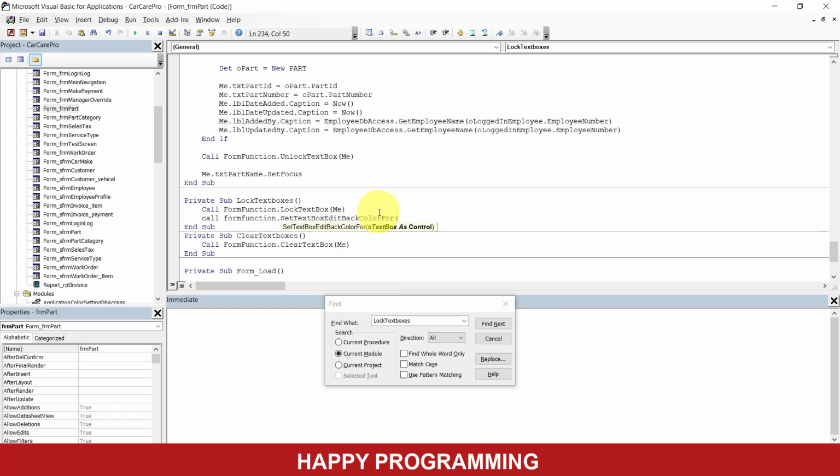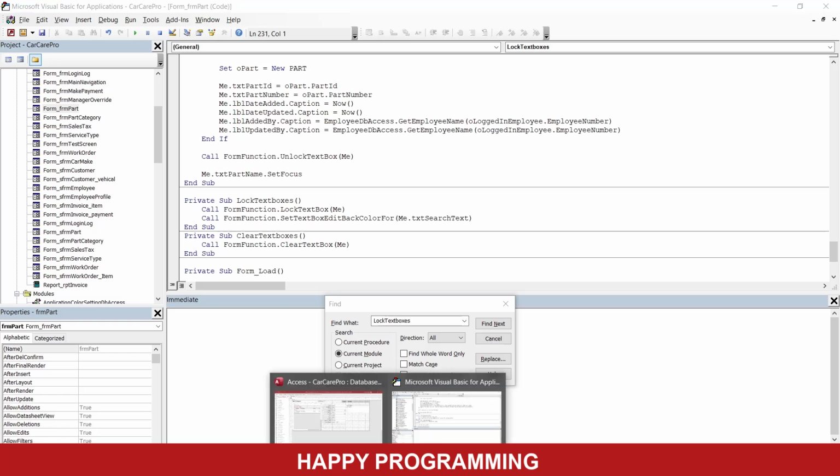Okay, 4 means individual. Yep, and this is a search text there. Because if you don't do it, this guy means it's gonna lock all the text boxes. But that includes the search. So when you recognize that, you say, okay, now I want you to unlock this guy for me. That's basically what it means.